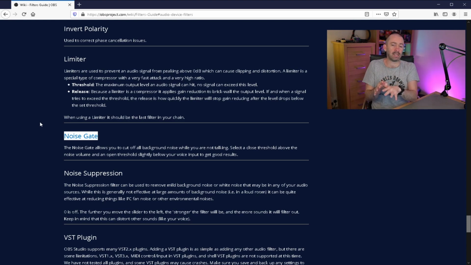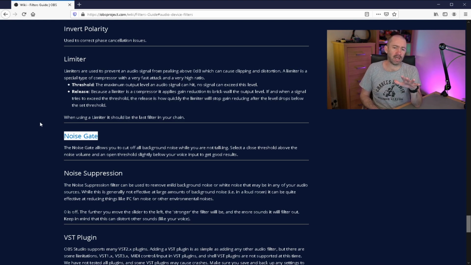And if you don't set it correctly, and I'm not even sure if I've set this correctly because I've been messing about with this today, so I've maybe changed the settings to make it too aggressive. But if you're too aggressive with the noise gate, you've basically got this on-off effect with the audio where it only pops on when you're speaking, and then when it's off, you don't hear anything. And you kind of sound robotic when you do it like that.